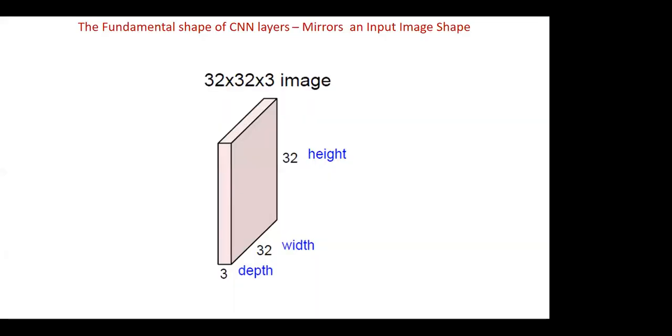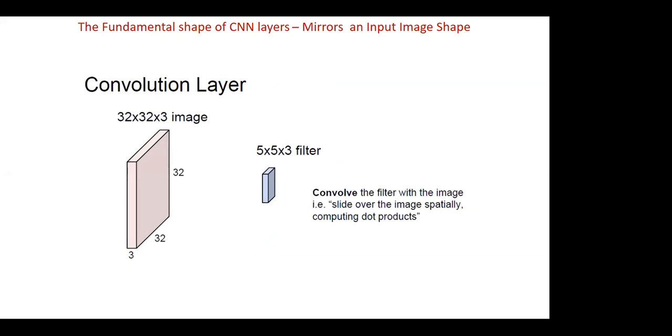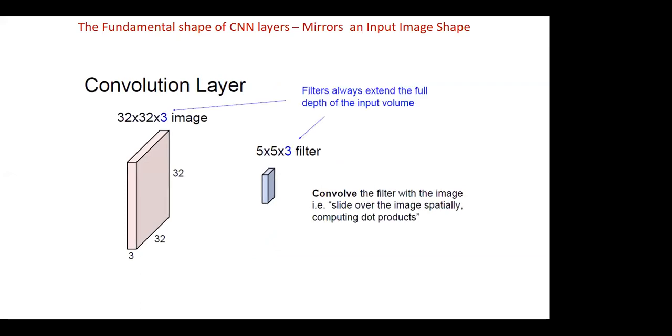Anyway, okay, so let's begin with an image of size 32 by 32 pixels. And since each image has 3 channels, the RGB values, we have a data set which looks like 32 by 32 by 3, where it's the height, width, and the depth of the image. Now, let's say we have a filter with the size 5 by 5. It is important to note that the depth of the filter has to match the number of channels which we have in the input. So if we have 3 layers in the input, it makes sense to have 3 layers in the filter.